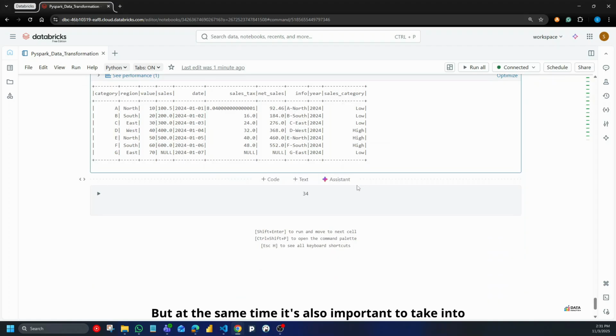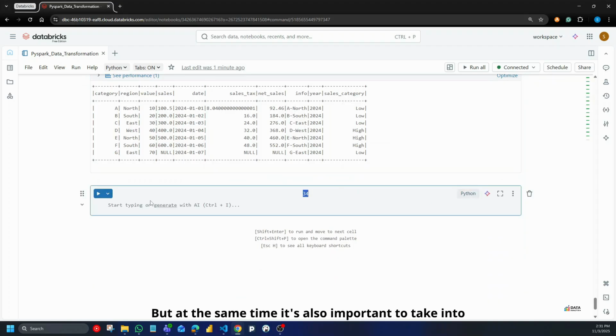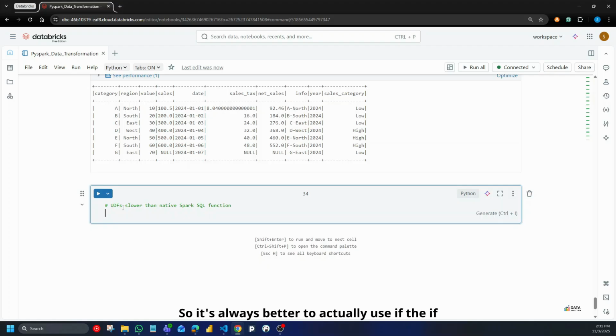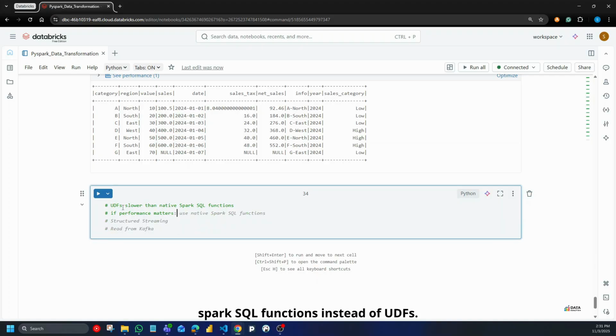But at the same time, it's important to take into account that UDFs can be slower, usually slower than native PySpark functions. So if performance matters, it's better to use the native Spark SQL functions instead of UDFs.